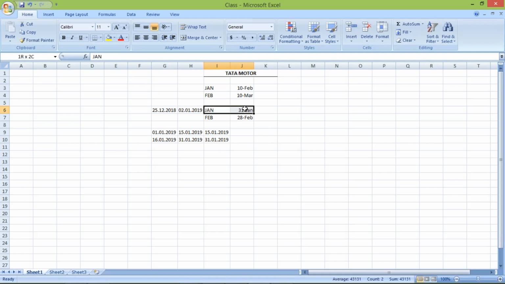This fixed days terms of payment, I've quoted one more example, right? That this January month invoices are going to be due at the end of January, February month invoices are going to be due at the end of February, like that. So the same conditions have been split, and the vendor is saying that whichever invoice belongs to the first half of the month should be due on the 15th of that particular month, and the next half of the month, from 16th to 31st, should be due at the end of the month. End of the month means at the end of the current month, right?